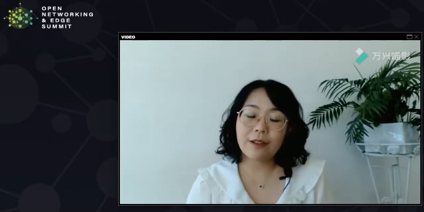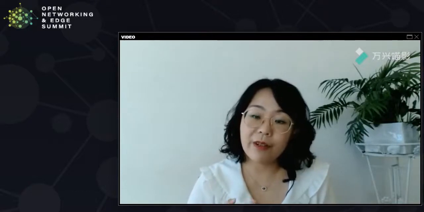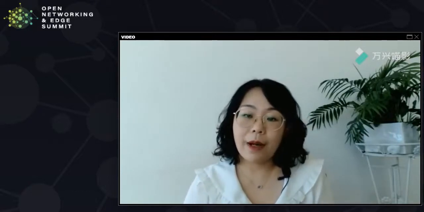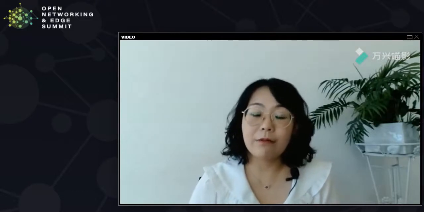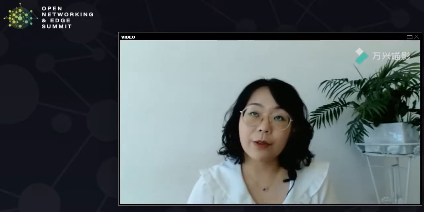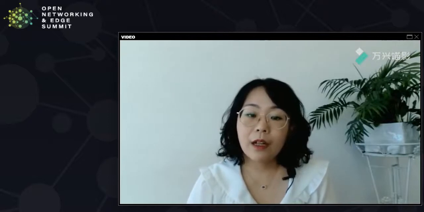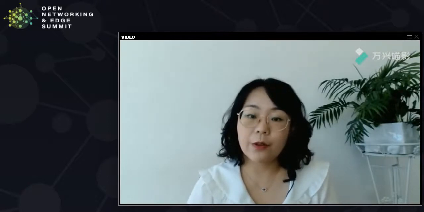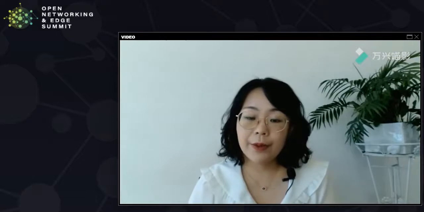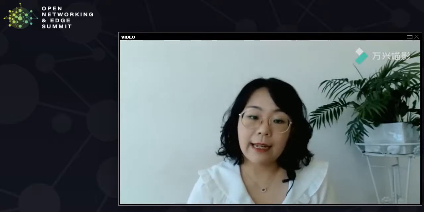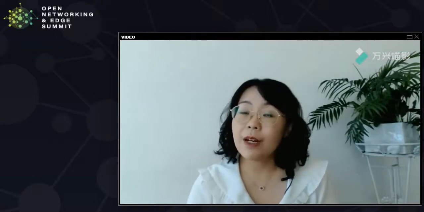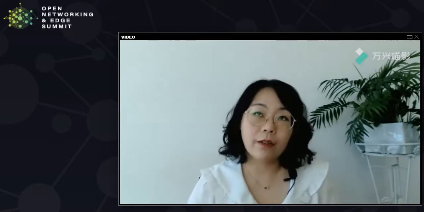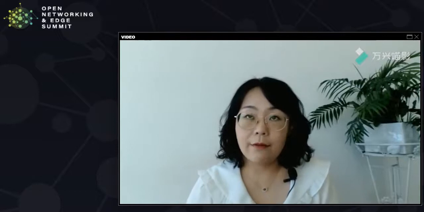Another thing you need to consider is also the configuration fault rate. When you do all the configuration manually, the fault rate is about 30%. So when we realized this, we decided that it's very important that we also need to do some automatic configuration, and also do some automatic rectify. So for solution A and B, we do the automatic configuration. If you check all the code, the configuration won't be causing any fault rate.